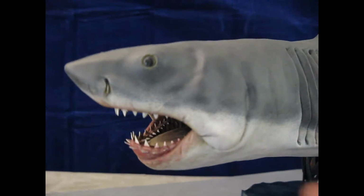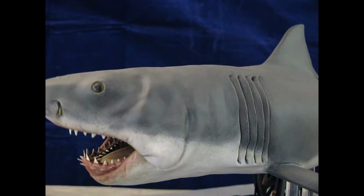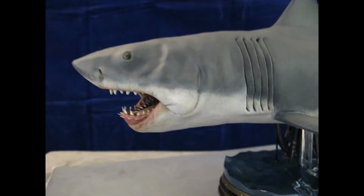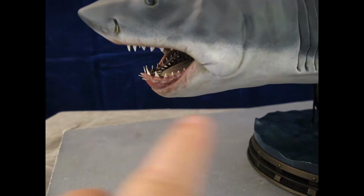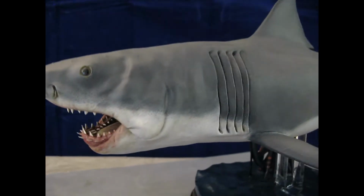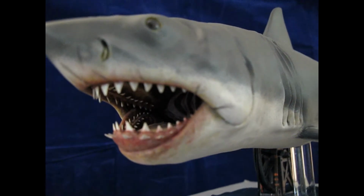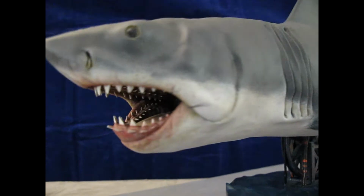Now, if you want to know where David Stann left off and I picked up, the only thing I really did was I've always liked Bruce with a little bit more of a straighter line. You know, I like the lines to be smoother. And when you have the open mouth, this comes down at quite an angle, and it kind of breaks that up. So I wanted him a little more closed mouth. And so I did. I took liberties with the model.